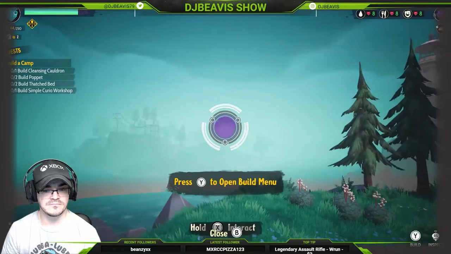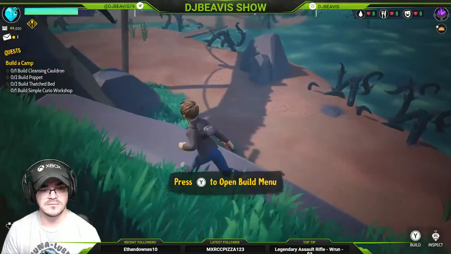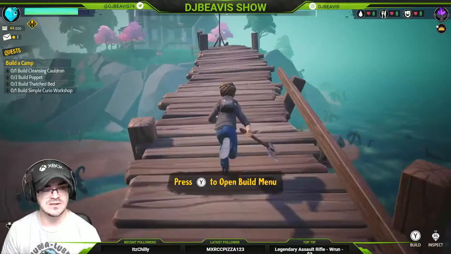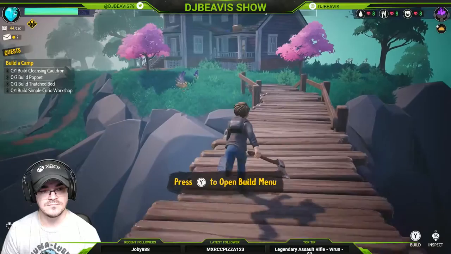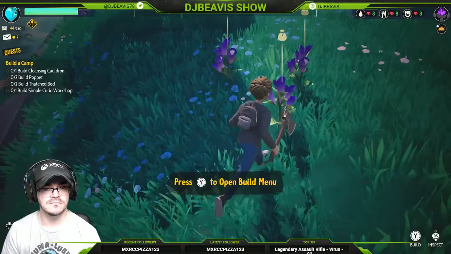So you gotta find the waypoint. Oh. That is actually pretty cool. Let's check what's up over here. Oh, there's a big house. Okay, some more material here. More skull caps.